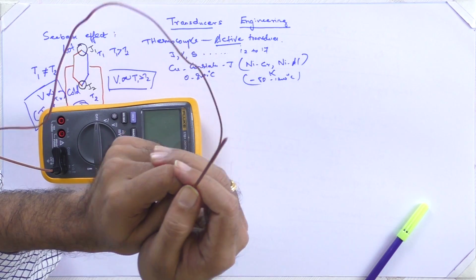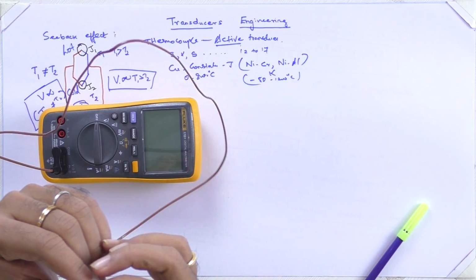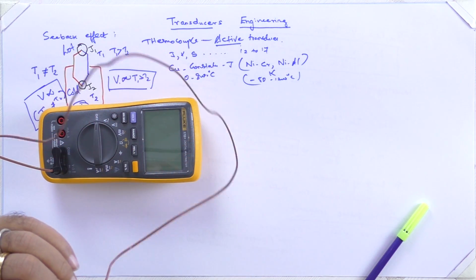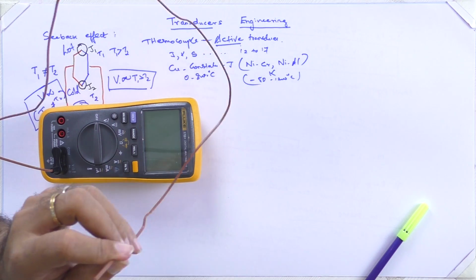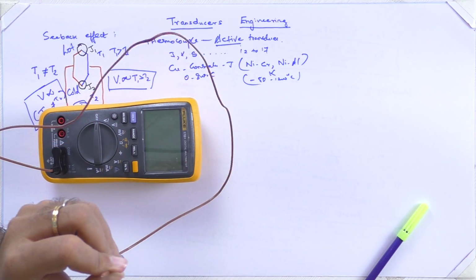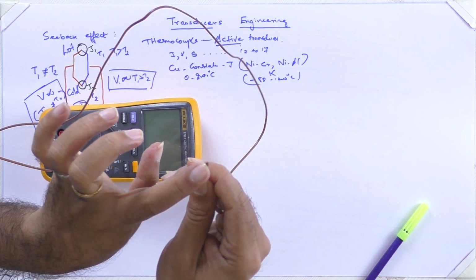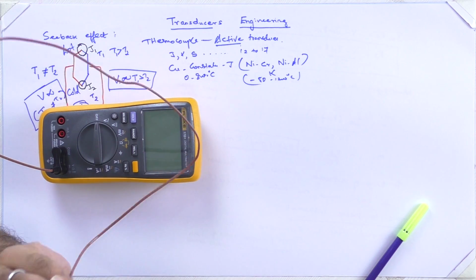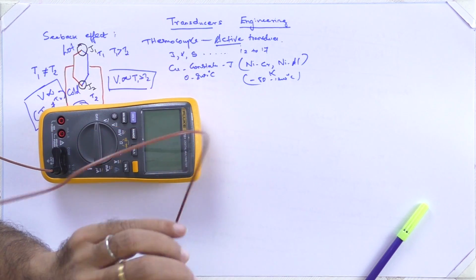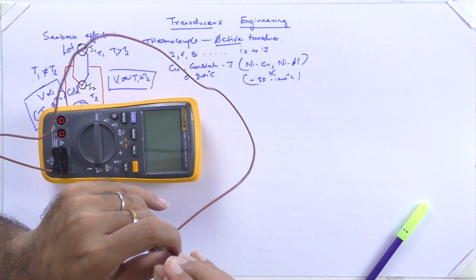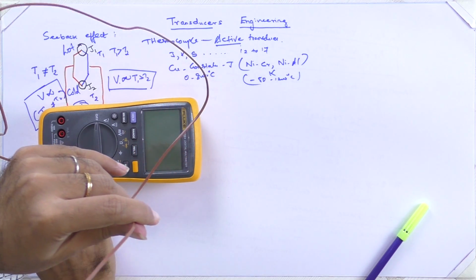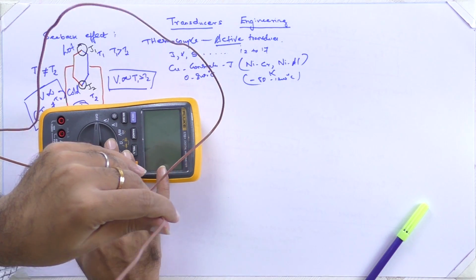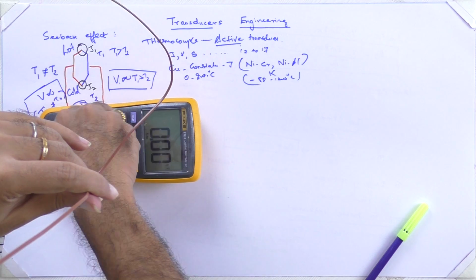Outside you have a sheath, which is a protective covering. Inside you have two wires which are insulated, and just at the junction they are soldered. You see here, at this junction it's a soldered junction. When you expose this hot junction outside to the room temperature, you should be able to measure the room temperature. Now I have inserted the cold junction at the other end into the multimeter, and inside it has all its signal conditioning units. Now I go to the temperature measuring section.